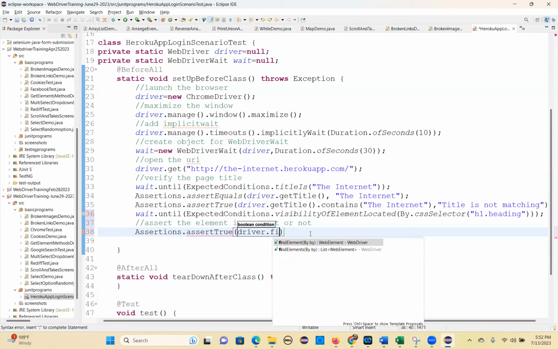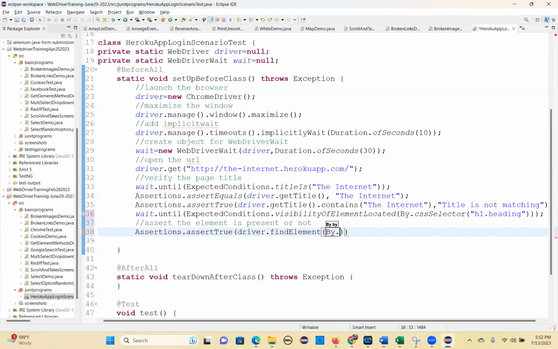So driver dot findElement, By dot cssSelector h1.heading. I'm checking here whether this element is present or not. So you can use assertTrue.